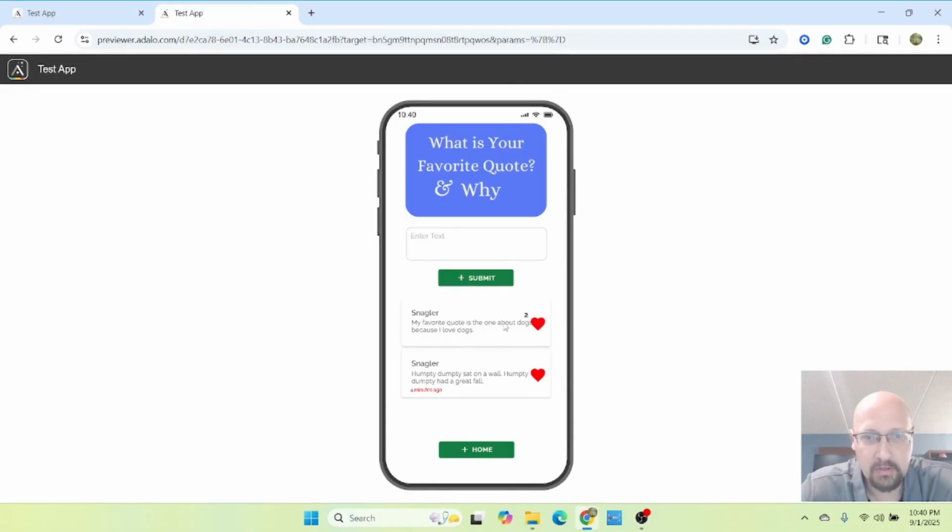For one thing, this text is too long and the number's off, but it's working. But the problem is you can leave it like this if you want to. If you don't care if people can like their own stuff and they can hit it 100 times if they want and like it, then you can just leave it like this. But I'm going to show you a way to make it to where they can't hit their own likes.